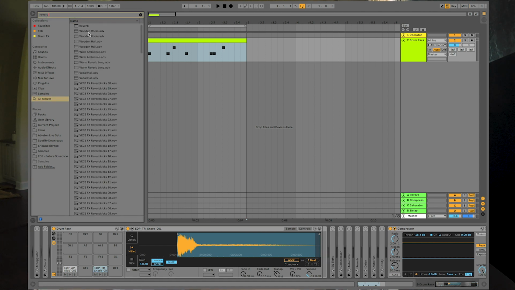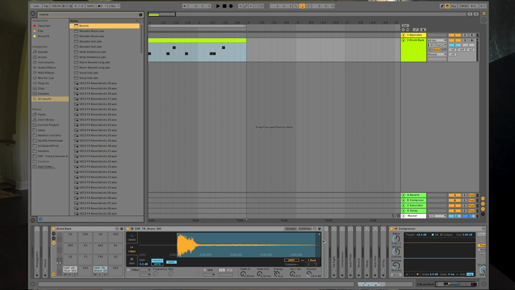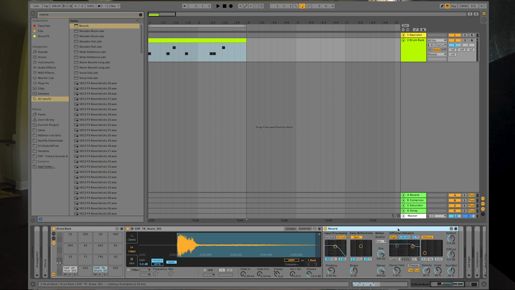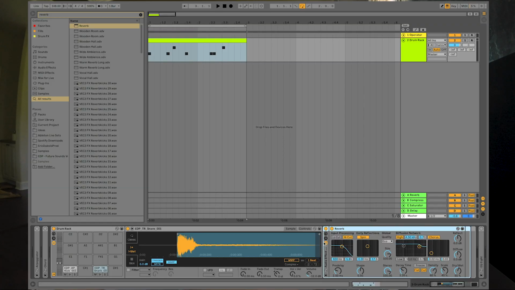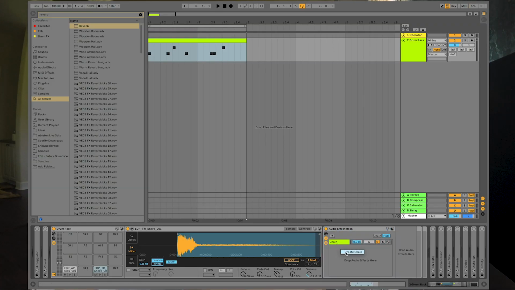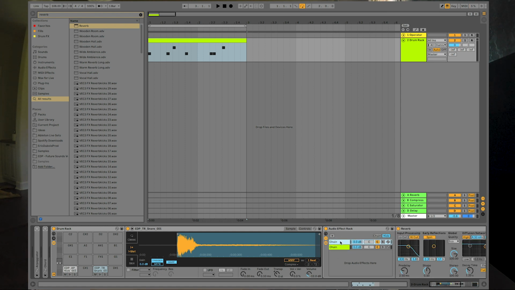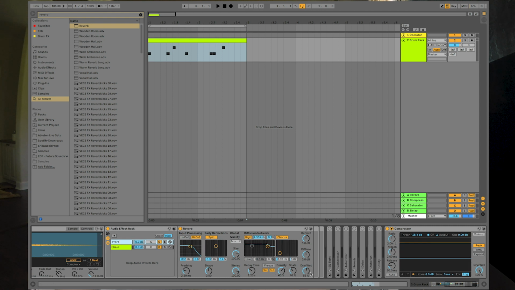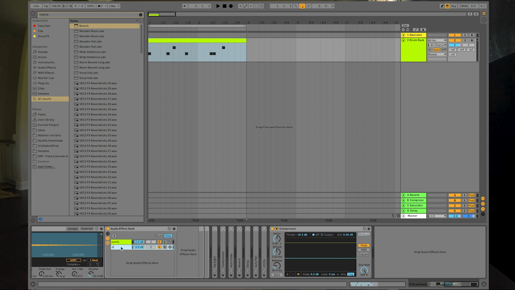So let's find our reverb, drag it onto our snare. Here it is. Now instead of using it as is, and I've mentioned it before 100 times too, I like to put it in a group so that I can control only the affected signal. So we're gonna group the reverb. I'm gonna create a new chain, and this first signal is gonna be only the reverb signal. So we're gonna put the dry wet all the way 100%, and the second chain is actually our dry signal, so it's not being affected by the reverb at all.